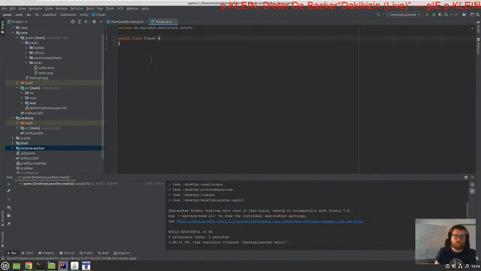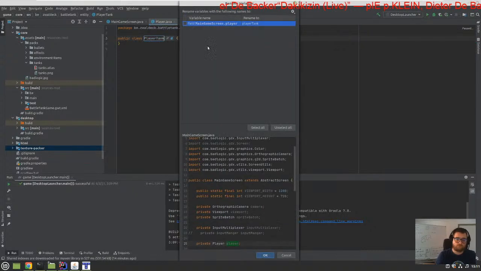So our player will be a tank. But the player will be playable by this computer. So we will need to make a difference between the player tank and just tanks in general. So I will rename it to player tank, and we will refactor this one.